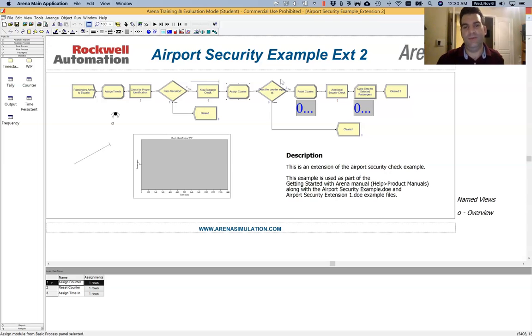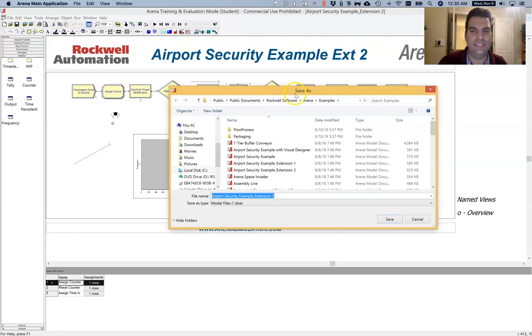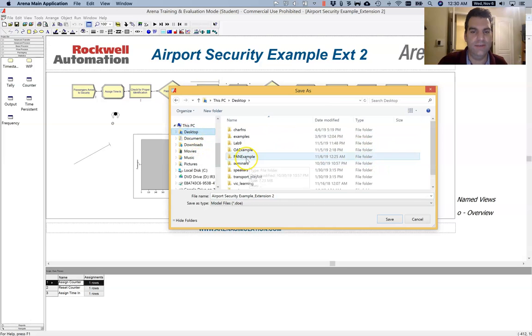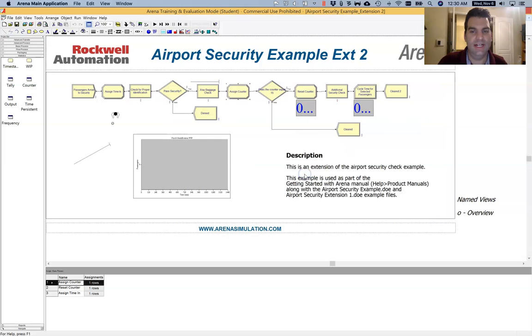And so you might say, well, why is 15 a good number there? How might things change if this was a different number? So what I'm going to do is save this, because this is a canned example, in another spot. I'll just create a folder, my Process Analyzer folder, and save it out there so that I can make some modifications here.